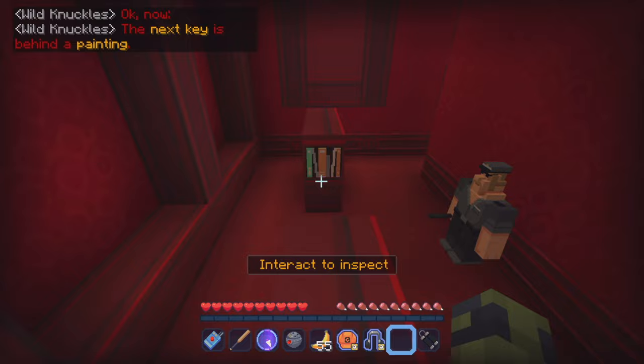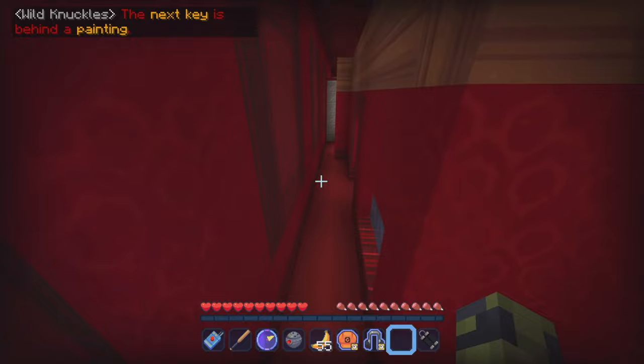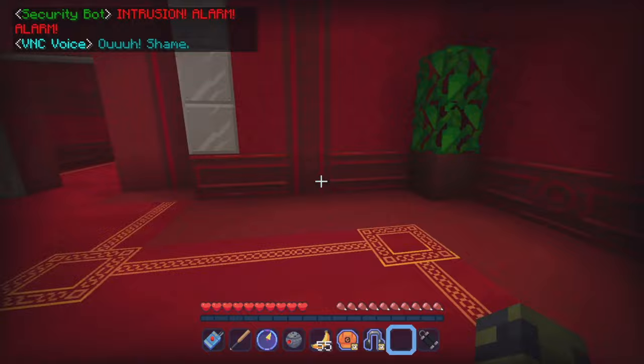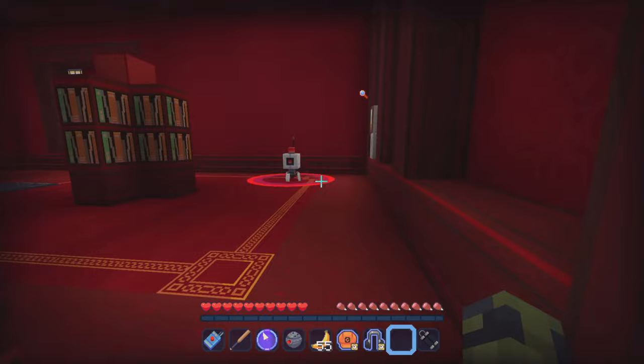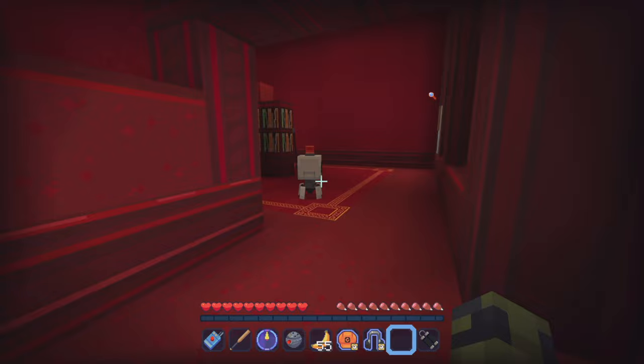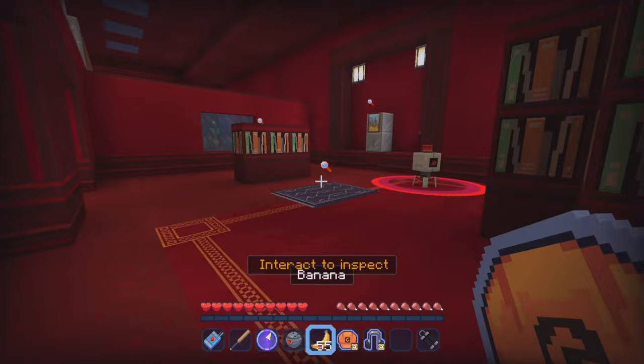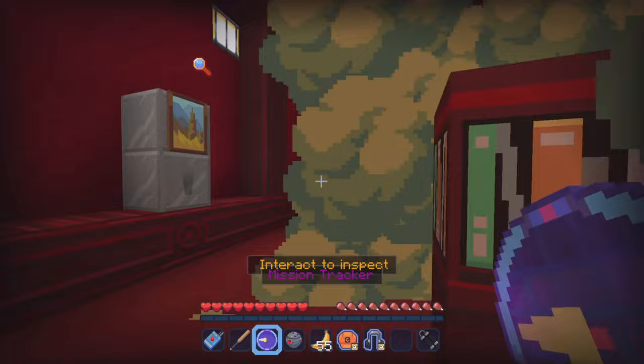The next key is behind a painting. Ah, he got me. Wait, was I going the wrong way? Yeah, that's the wrong way. Okay, so we gotta find a painting. They sure cover the grounds of these things. He's going around this robot. I kind of wish we could attack the robots, but it doesn't look like we can really hit the robots with anything. They're kind of like portal bots, aren't they?